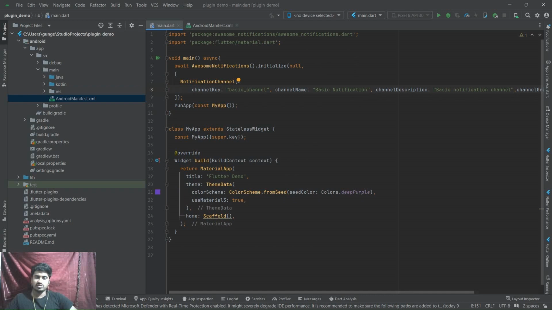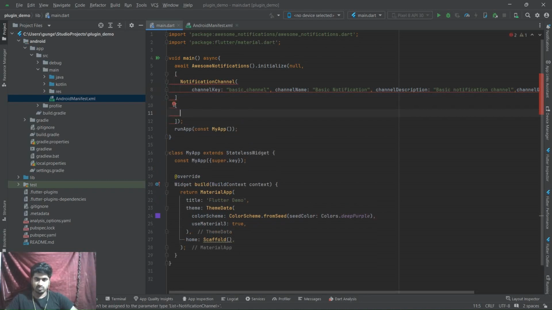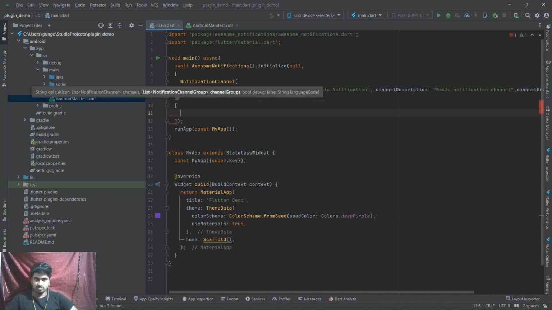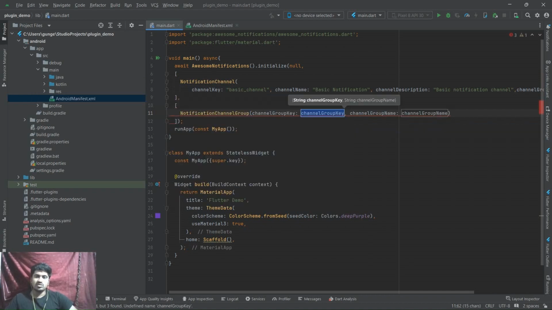Now we will set up our basic notification channel groups. We'll set this group key the same as above.